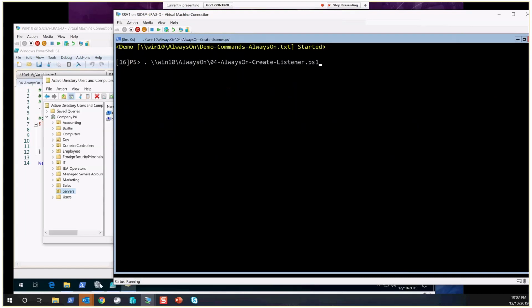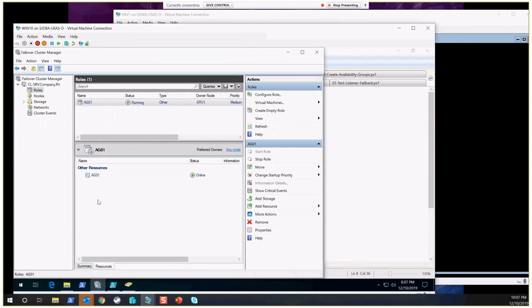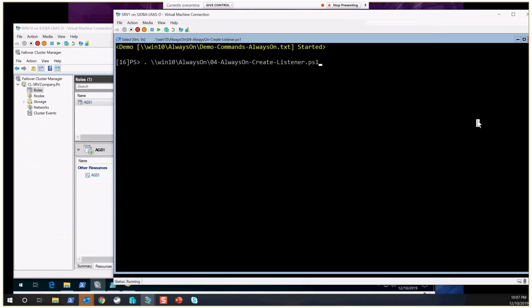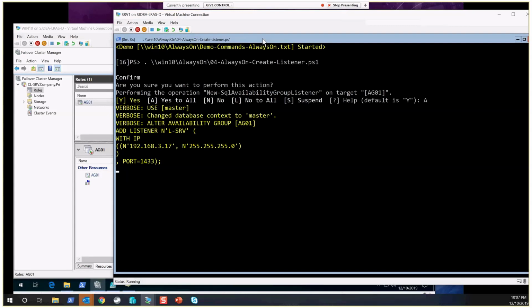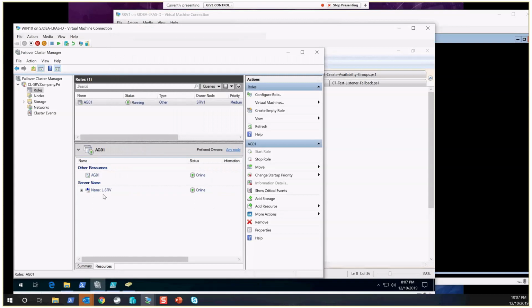And I'm going to bring up the failover cluster so you can see in the resources here, you'll see the listener appear. There's our IP, there's our port, and then poof, it's offline, online pending, and online. So there's our listener. Our listener's been created listening on port 1433 at that IP address.